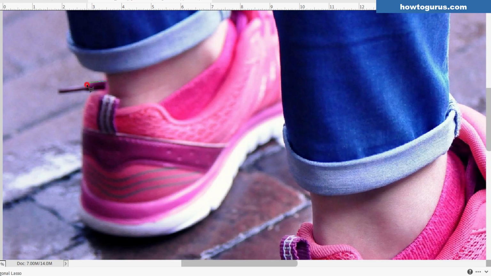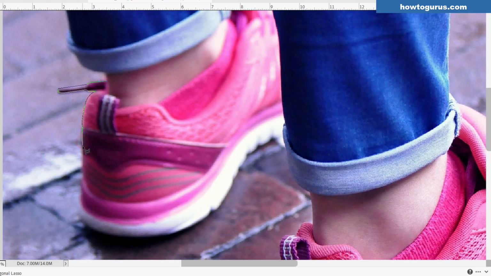So the trick here is to give it a beat between each click. And don't put your clicks too close together. And you should be okay. Straight lines, you can go pretty far apart. If it's a curved line, you'll put your spots closer together. And then just slowly work around the image to get the whole thing selected.